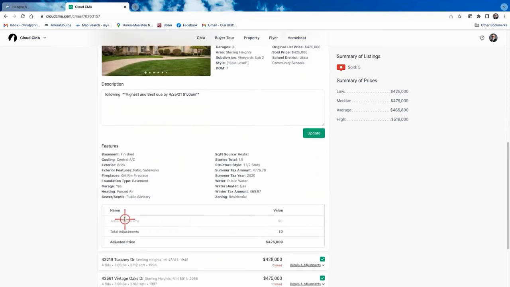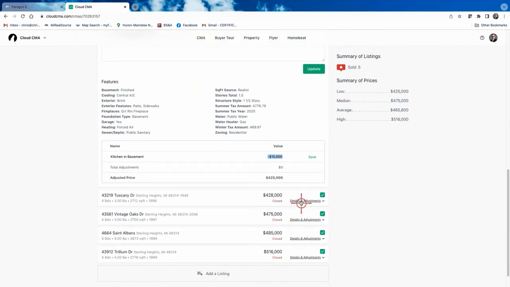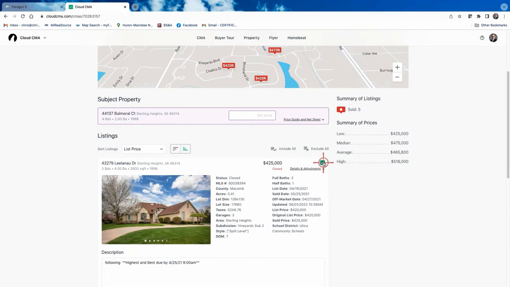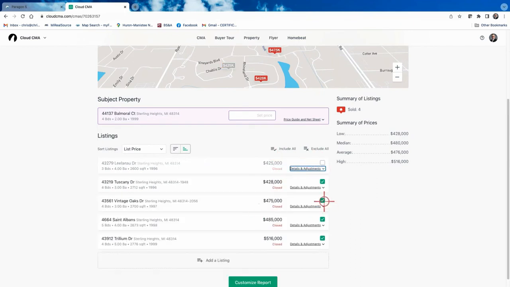That could add to the value of the home. But it's very simple. All you do is come in here and type in the adjustment. I'll just put in so you can see how this looks. And then you would come over here and assign a value, minus 10,000. And then you would click save, and it would adjust the price from here. Again, I don't get into doing all that. I'm not an appraiser, and so I don't play with that. Some other agents, if you're really good at that, you feel comfortable doing this, that's how you would adjust the homes up and down as you needed to. So let me close details and adjustments.